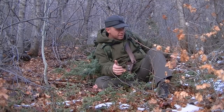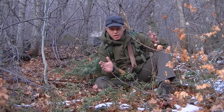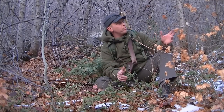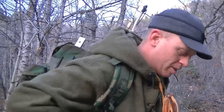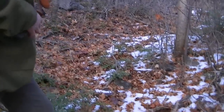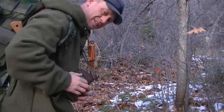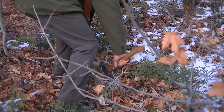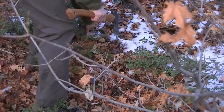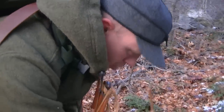We're sitting right here on a natural game trail. What I've found is if you can get a good choke point with a nice bendy tree next to it, then you've got a good spot for a trap. I'm going to clear this out a little bit. You don't want to mess up the area too much with your scent. Make sure there's a clear path and the brush you take off is put to the side, so it channels the animals right through where you're going to set your trap.